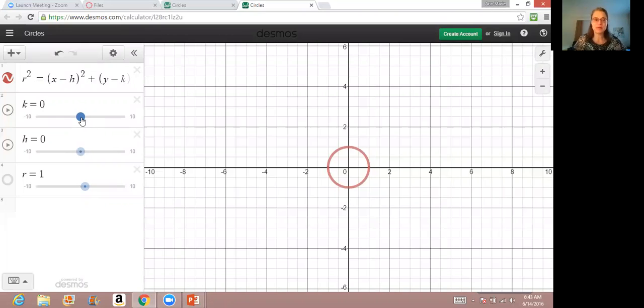So let's move my k coordinate. Now remember what k is. K should give me control over the y coordinate of the center point of the circle. So moving my k should do what to my circle? Move it up and down, yes? Let's see. Making k bigger. Hey, look at that. Making k bigger moves my circle up. What happens if I make k smaller? My circle goes down. So I can actually make my circle dance here. As you can see, changing k moves my circle around in space.